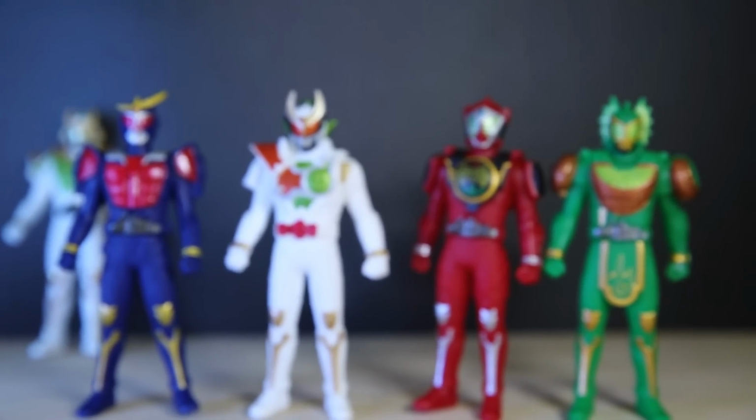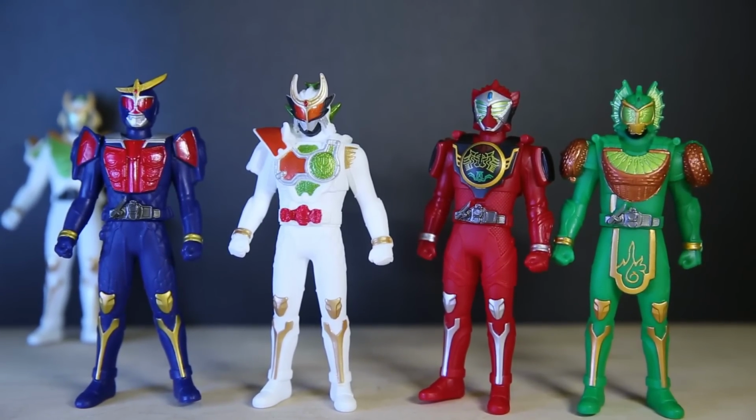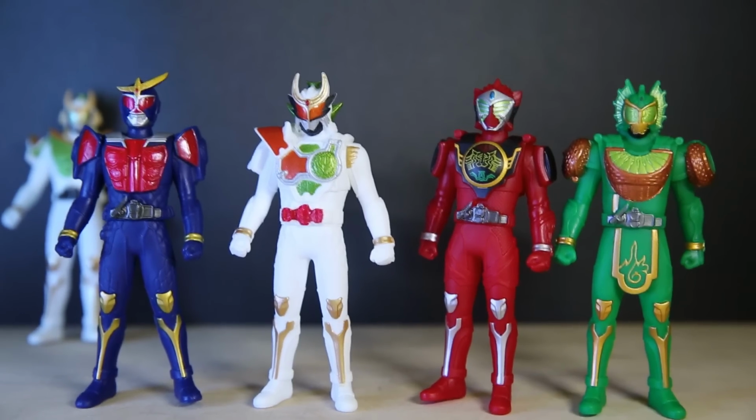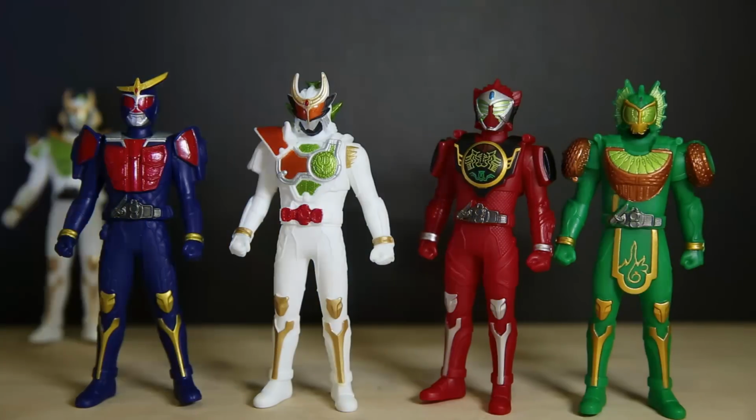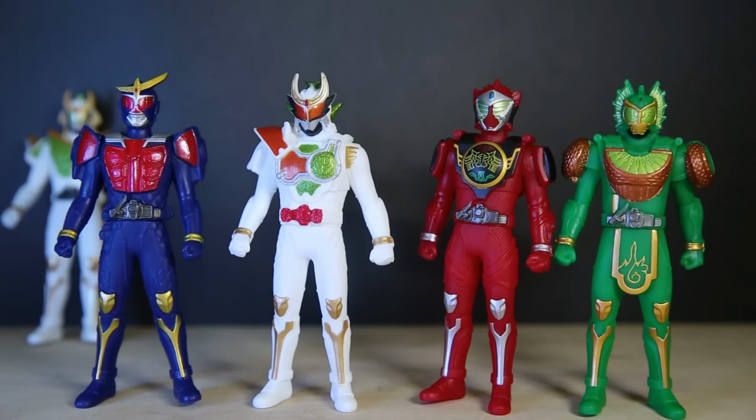Yeah. So that's the soft vinyl Kimono Gaim set. I guess this is set 3 now, because you had the first set with normal Gaim and normal Baron and stuff, and you have the second set, the double packs that come with the watermelon machine, the whatever. So this is the 3rd line. Can't wait to see the other ones. They've all been pretty cool so far. Good scale, good mold. Like I say again, if you want to paint them, they will look pretty good. Of course, these are cheap figures, so they won't come with any accessories and such. So that's something you gotta think about.